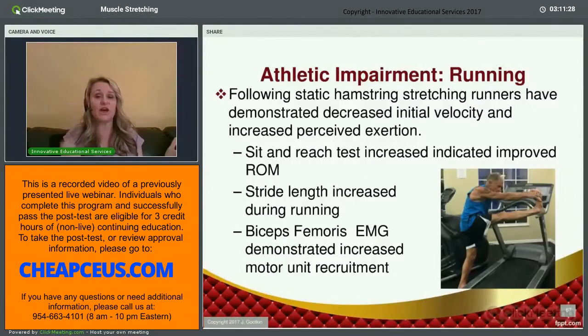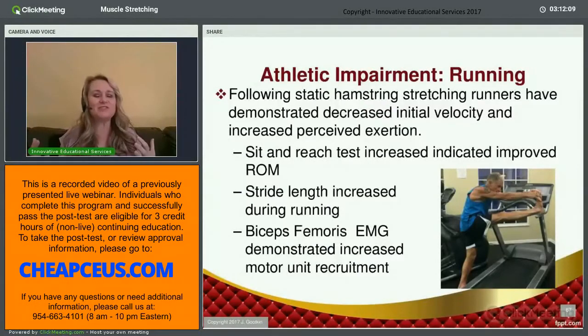Static stretching is going to accomplish that. They also found when they measured the stride length of that patient, so looking at the heel contact for the patient and how long each swing phase was, they saw that they had a greater swing phase, which makes sense. There's more muscle length, so heel strike goes out a little bit further. What was interesting that they found is that the biceps femoris EMG activity increased. So the biceps femoris is one of our hamstring muscles, two muscle bellies to it. They found that it increased its firing.